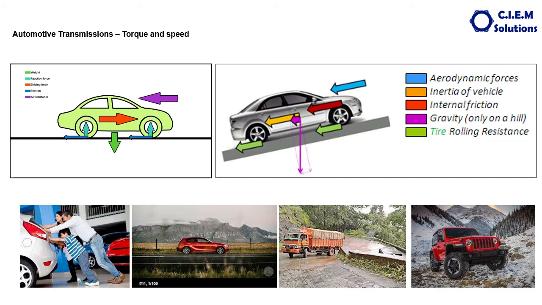So what I would like to tell here, we need to vary the torque at the wheels depending upon the driving conditions and the road conditions. How does the torque variation take place? What is the device installed in the car or the vehicle to vary the torque? That device is nothing but the gearbox. That's what we are going to talk about in this chapter.